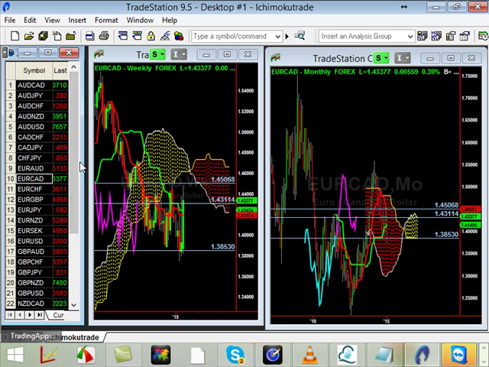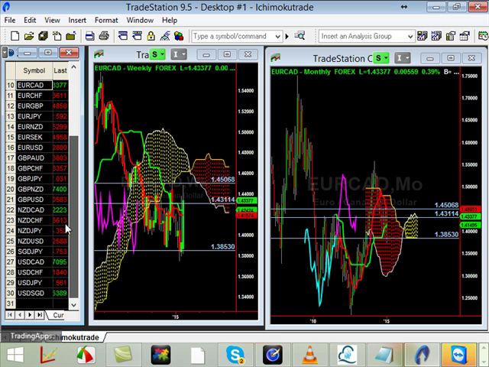EuroCAD. If you look at EuroCAD here, this is just one ugly pattern here. This is an ugly consolidation pattern that's slowly moving down, so just take note of that. If you look at the weekly time frame here, this is bearish, believe it or not, and it's slowly in a bearish consolidation pattern going down. So just keep an eye on this one, where sooner or later it's going to start trending with vengeance. But I think it's only going to start trending with vengeance once it breaks the support at 38.53.